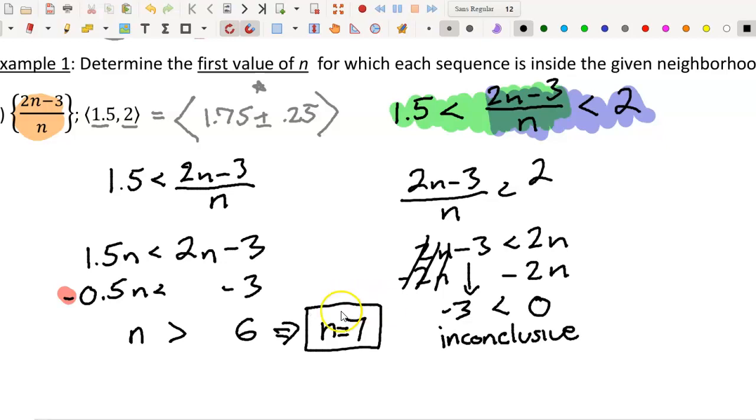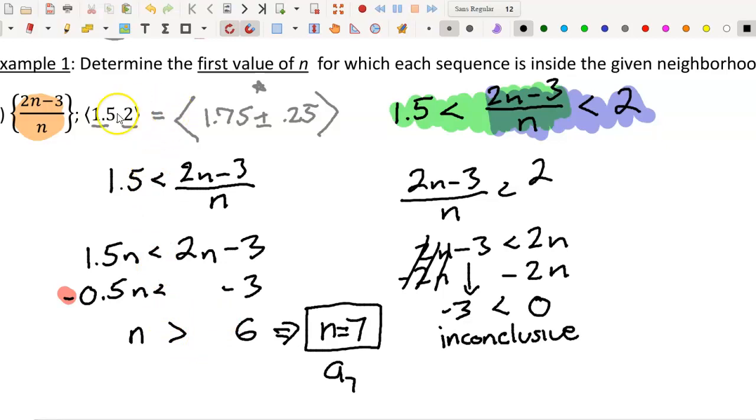Because you have to know n is a natural number, right? So if I ask you just, well, any number, what's the number after 6? Why not 6.1? Because we're not dealing with real numbers. There's no decimals. There's no fractions. It's only counting numbers, right? Because this stands for a sub 7, right? When I get to the 7th term, that's when it's finally going to be between these two values. Only when I get there. 6 gets me on the border, but doesn't get me inside in between.